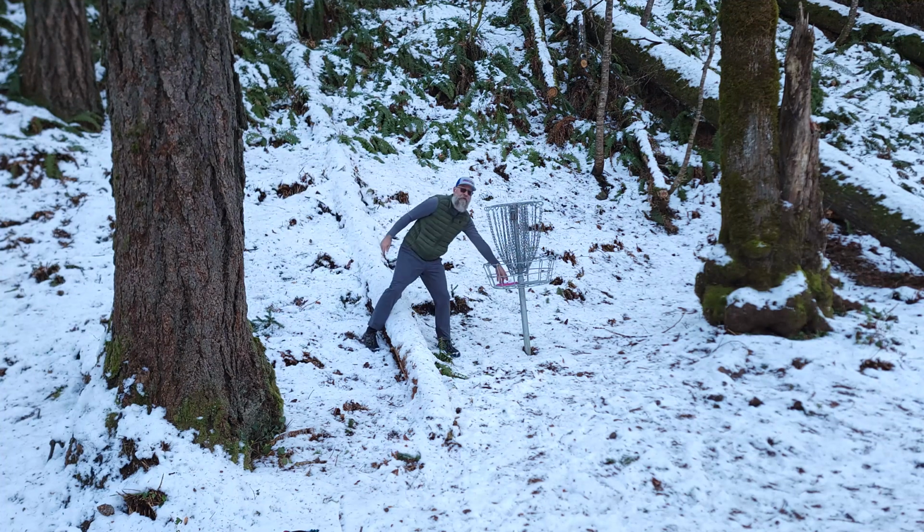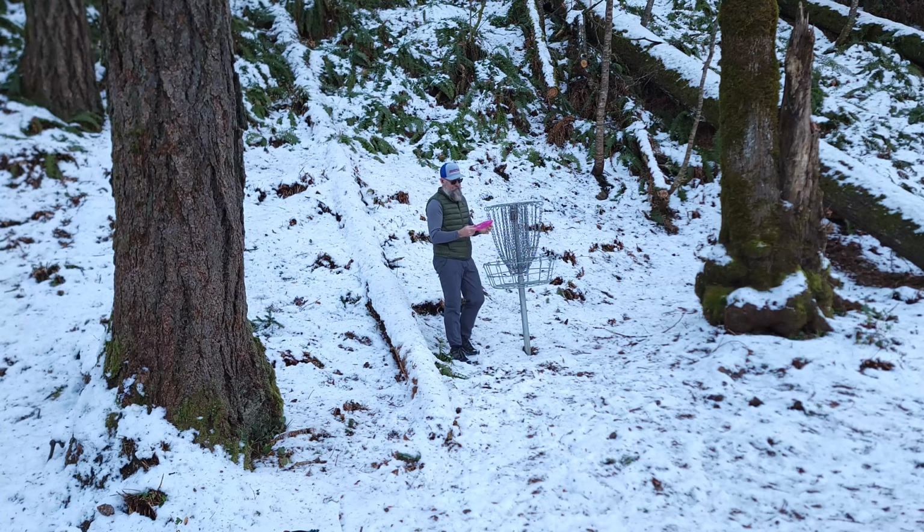This thing, it's absolutely a Buzz. I think I learned a lot about this disc today because I hadn't thrown one for so long. And I think now that I have quite a bit more power than I used to, the last time I was throwing the Buzz, for me it was always fairly overstable. This thing, on the other hand, is absolutely money. It doesn't fly any different, really, than those other Buzzes. I think what we saw in the field could be put down to my throws.